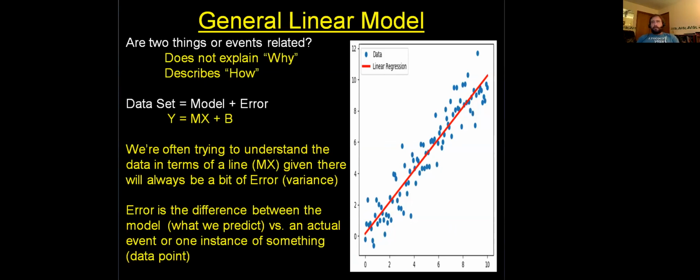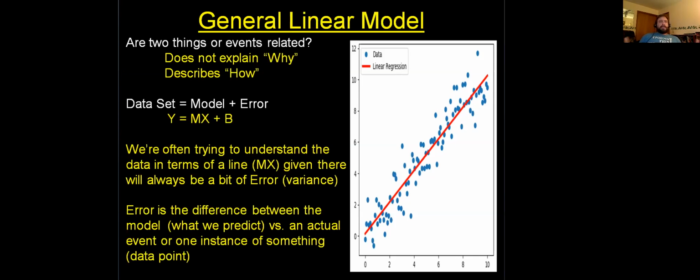So what is it? Well, the general linear model, going back for a second, it doesn't explain why 2 things are related, but it does describe how, and it begins to describe it in a way that's predictive. So this is kind of cool, and we're going to work through it a little bit. The base equation for the general linear model is the equation for a line, which you should have run across at some point in your past, but in this case, y equals mx plus b.